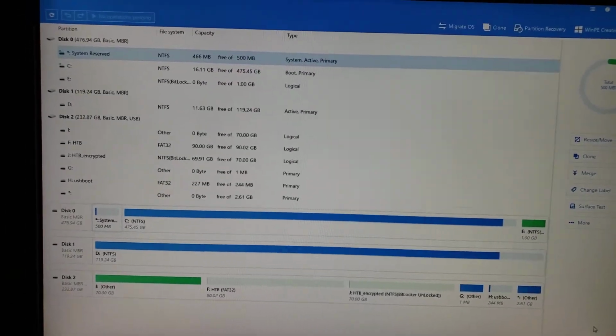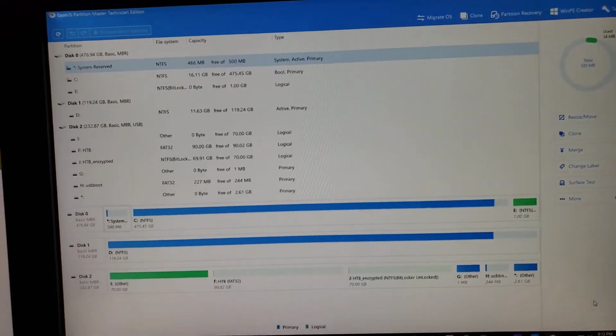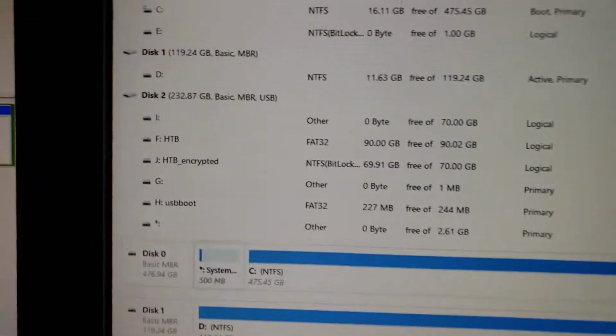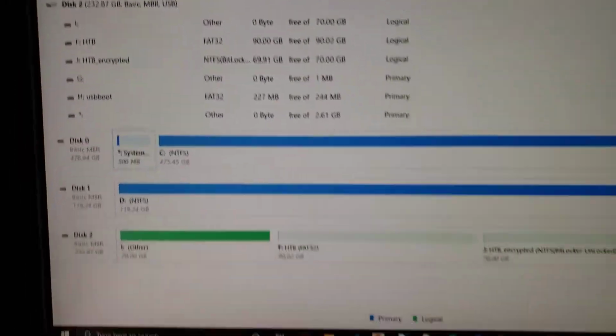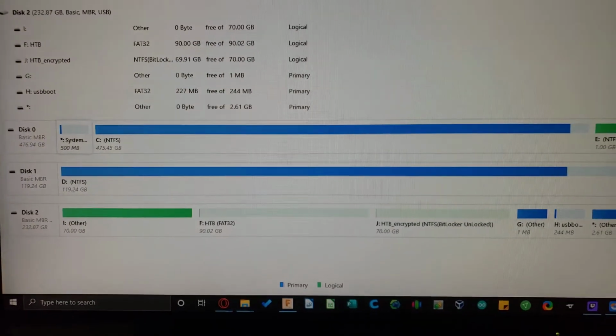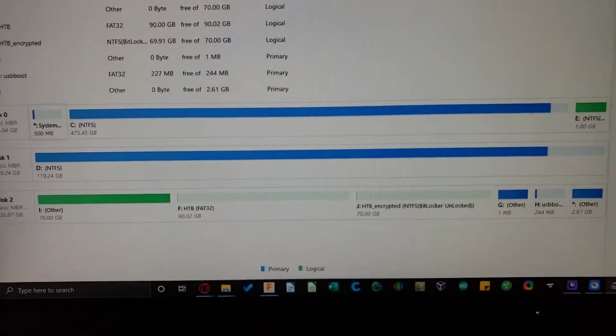How's it going, guys? Today I spent a little bit of time working on partitioning my new flash drive that I got for Christmas. It's a 256 gig USB 3.1, and I got 6 partitions on it, and I'm really happy about that. I didn't even know till today that you can only have 4 primary partitions on any hard drive.